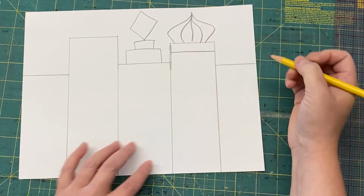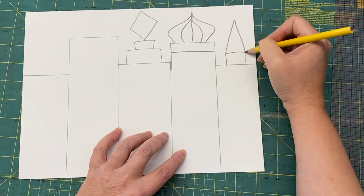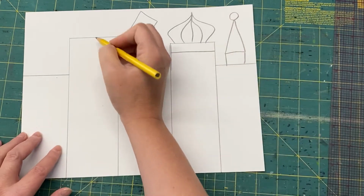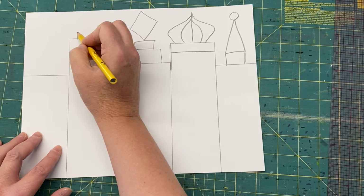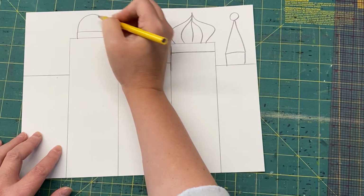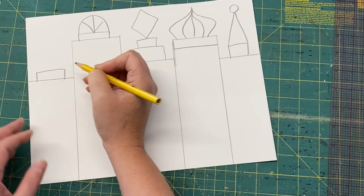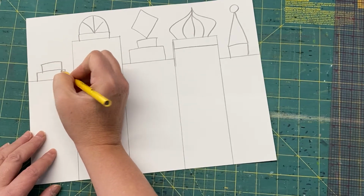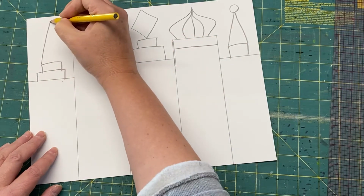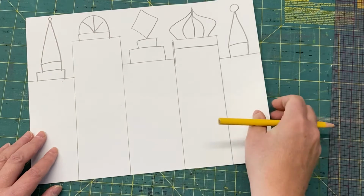That can be kind of a cool thing because soon we'll be doing something and making these kind of in color. We want to imagine having lots of spaces to do kind of something colorful. So then let's see, this one maybe I will do maybe like a dome top. There's lots of different ways they can be done. Anything you come up with will be, I'm sure, fabulous. And let's see, this one I've already done triangle. Maybe I'll do a really skinny triangle coming up like that. And I can even put a tiny little diamond on top.